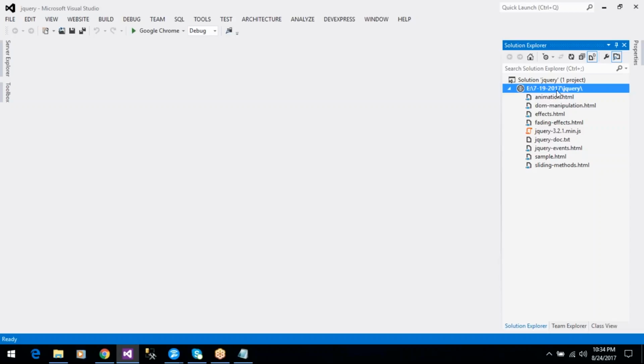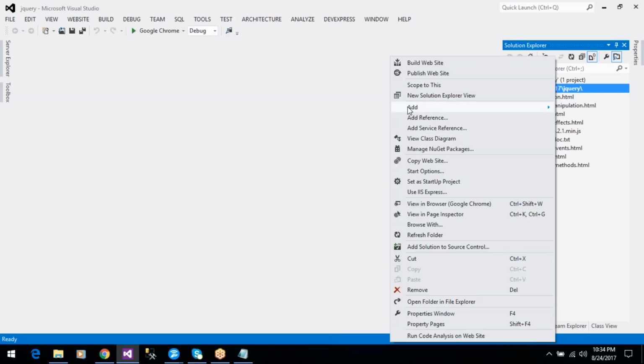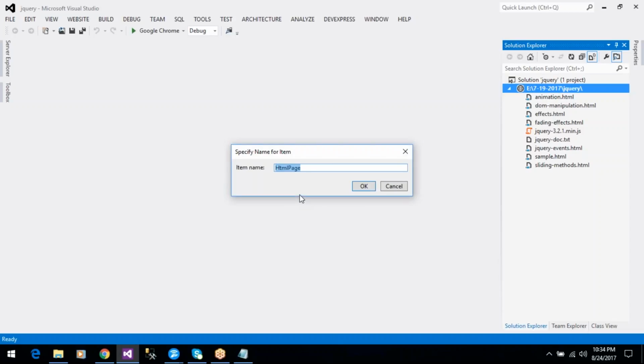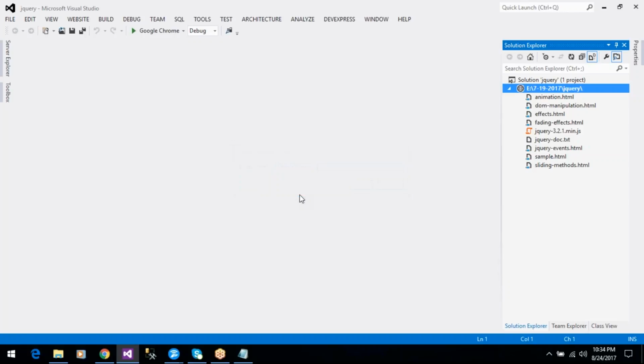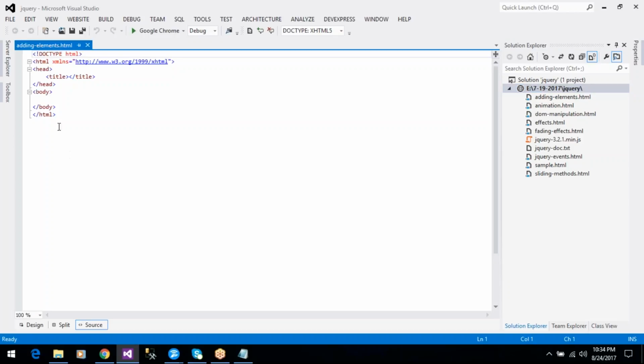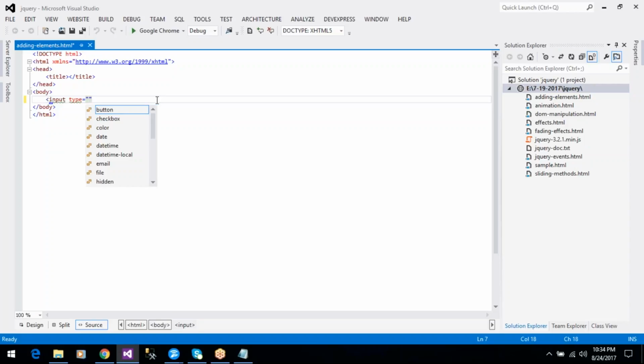So, one example on these four methods. Create an HTML form, adding elements. Take four buttons, type equal to button and value equal to append, and id equal to btn append.